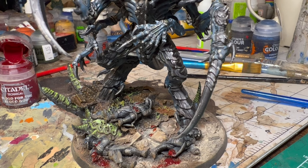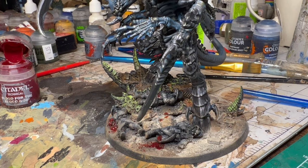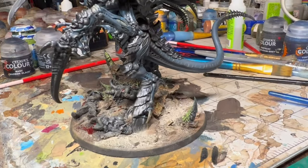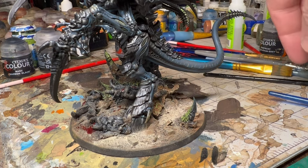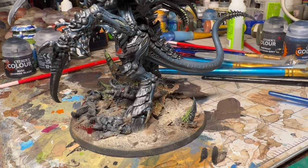So, all right, now you got that. On to the next part. We're going to shake the base off. And we are going to use, I think, Mournfang Brown. Some Mournfang Brown. Get a decent sized brush and take care of that. Let's see here.